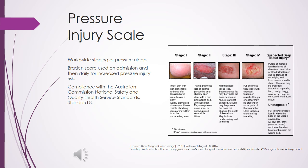The Braden scale is a summated rating scale used on admission for potential risk for developing pressure injuries. This is documented on admission by nursing staff, then once daily during intensive care stay. A lower Braden scale score indicates a lower level of functioning and therefore a higher level of risk of pressure injury development. Pressure injury care is a continuing development as medical treatment advances and consumers of health become more multifaceted and with multiple comorbidities.